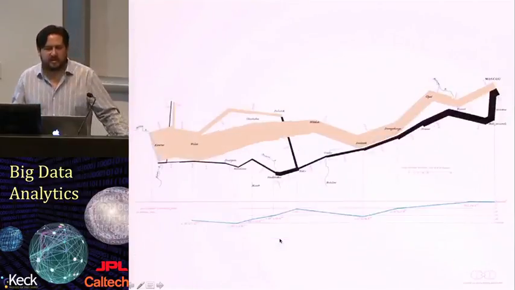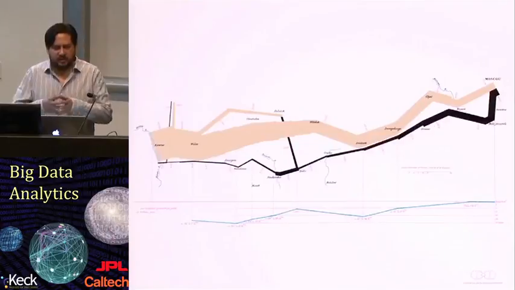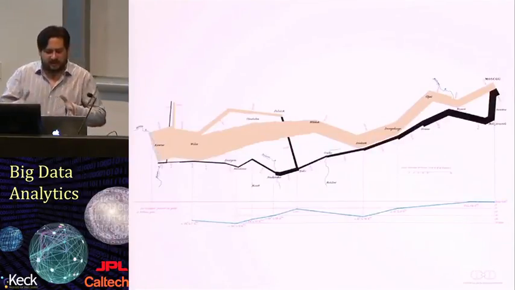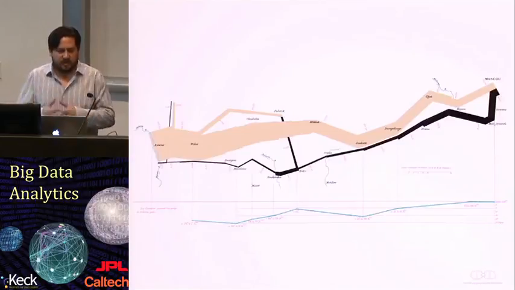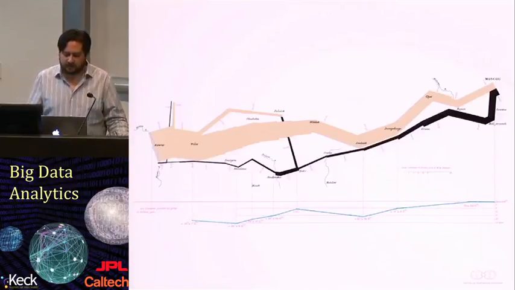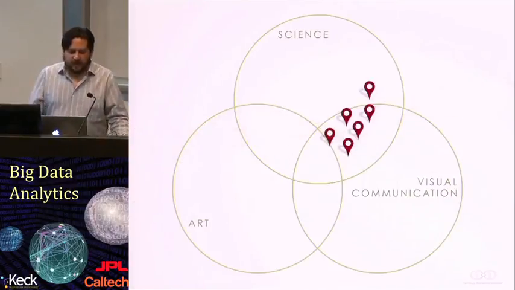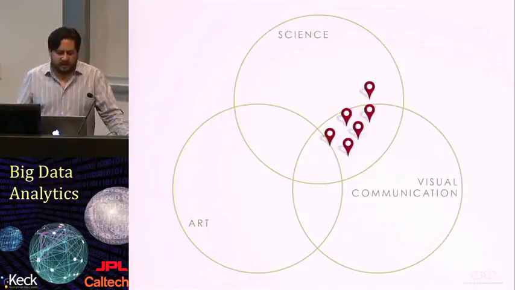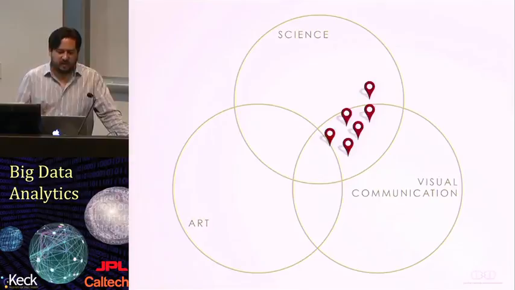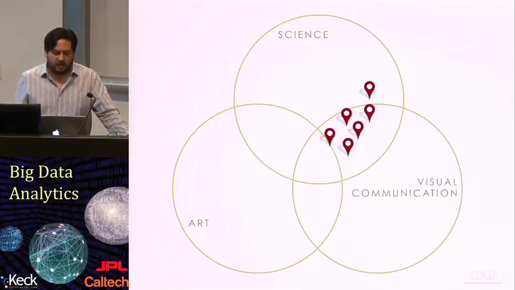This is a very amazing example that's actually showing in a single visualization, in a single graphic, this dynamic movement of troops, of geography, of temperature, and it is very efficient in telling a story. In fact, we can really say that data visualization really resides in this environment between science and visual communication.